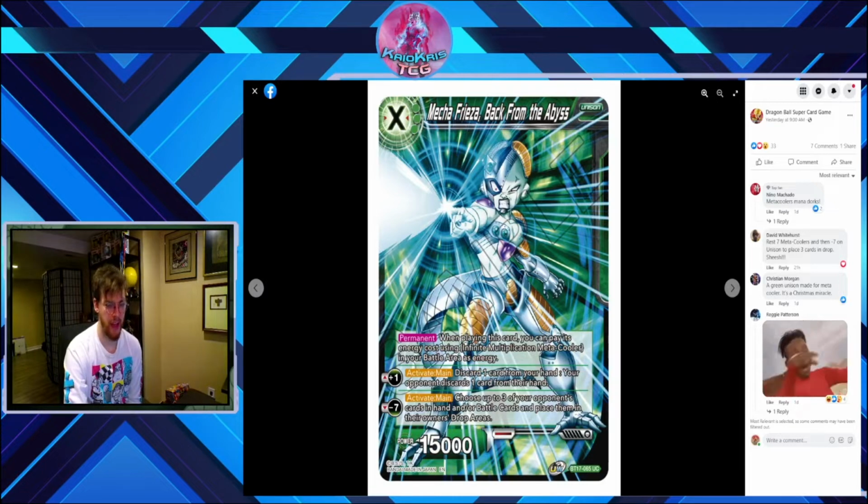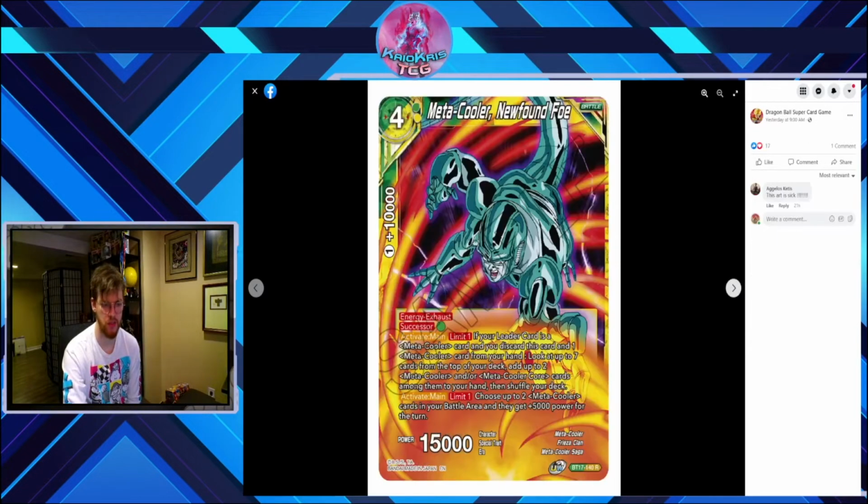Turn 4, you could tap 4 metacoolers on board, and 3 energy, and then basically for 3 energy, you can rebrand in a half, essentially. So that's kind of cool. But also being able to remove stuff on board is also a very interesting effect. So I actually do like that. That's pretty cool. Metacooler Newfound Foe.